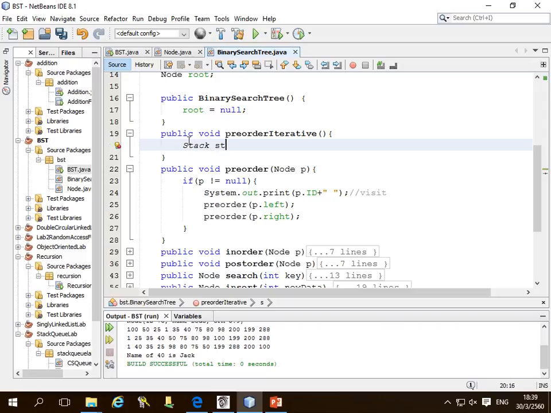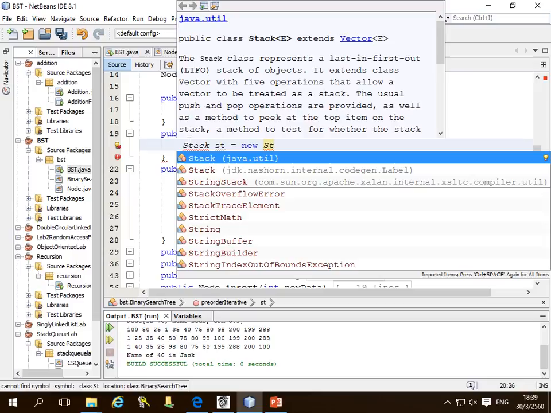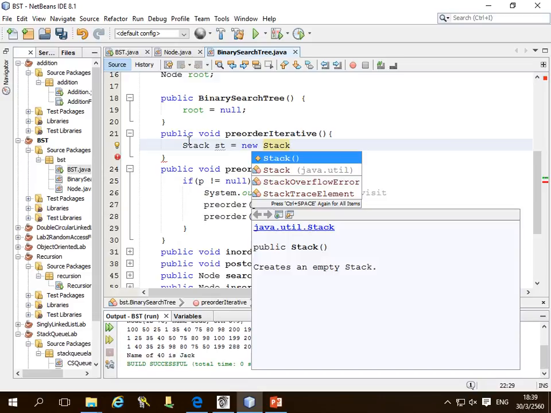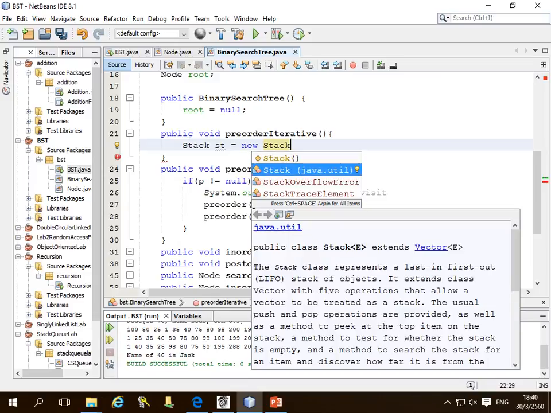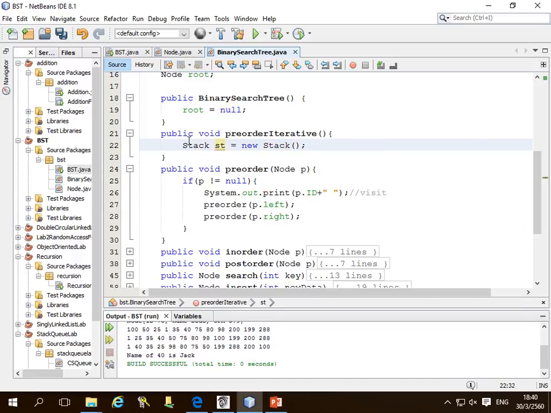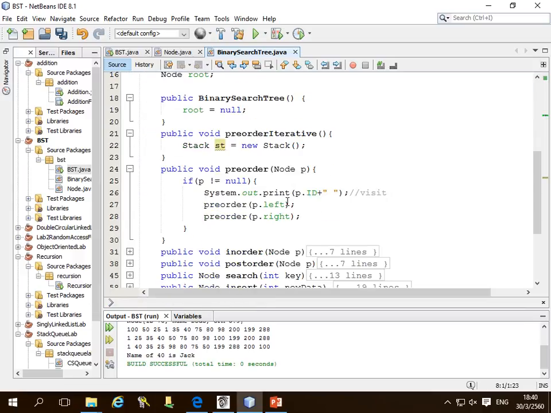Stack st equals new Stack. Java has a stack already, we just call it. Stack from java.util. Just import it. Don't write the stack by yourself. We already have it.